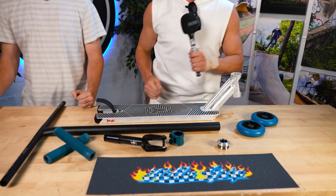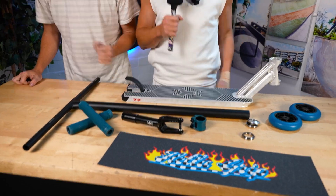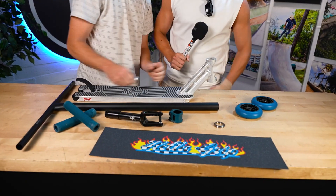Yo guys, we're back at the studio and now we're gonna build a scooter. It's gonna be a tank scooter, one of the best scooters you've ever seen — Triad, Urban Art, Devolt. Best in the business. Today Ian's gonna help me put the scooter together. Princess got a boo-boo — I got eight stitches in my hand and three staple hits on my knee, but we're gonna be good in two weeks.